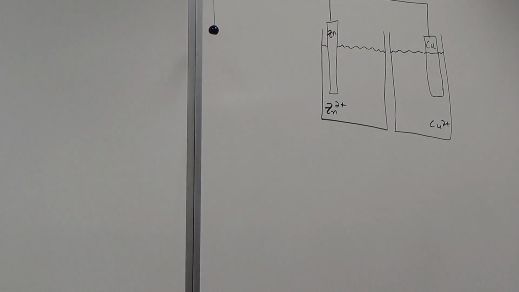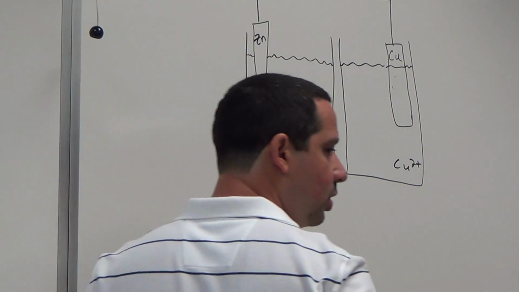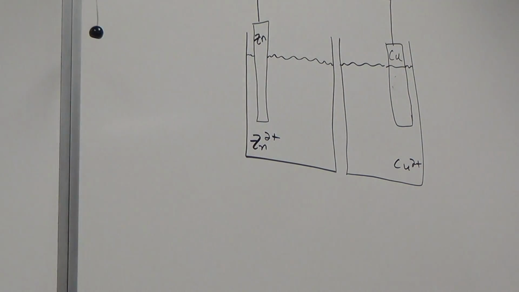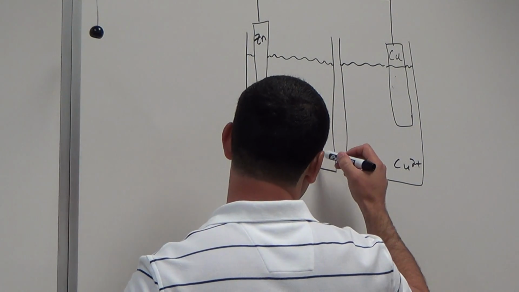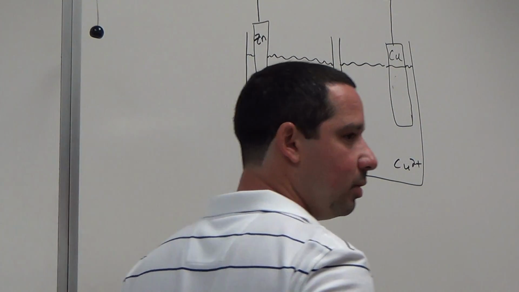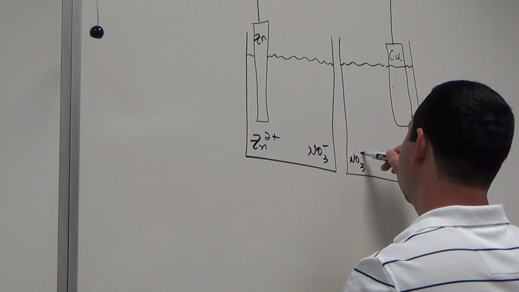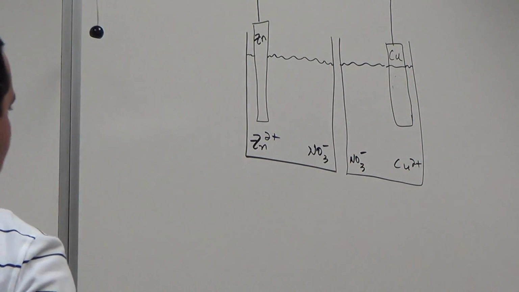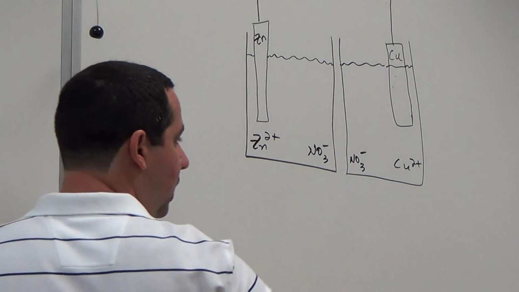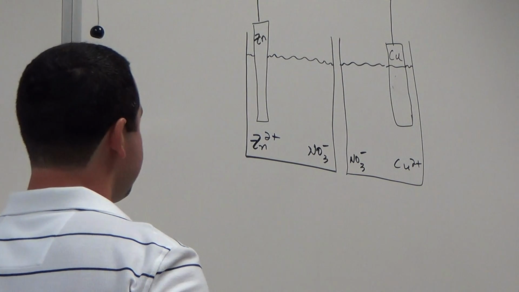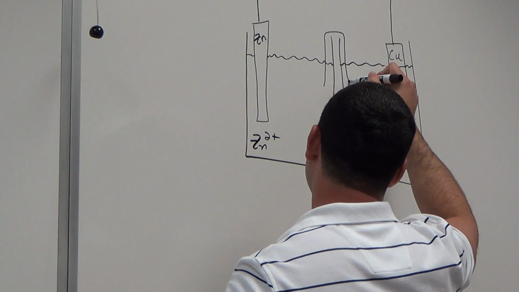Of course, you cannot have a positive without a negative, so more than likely there will be a counter ion somewhere here. Most of the time it's not Cl minus, because Cl minus will precipitate with lead, silver, mercury and so on. In general it is the conjugate base of a strong acid. Let's put nitrate, sometimes sulfate. It doesn't matter if it is really nitrate or not. What I want you to know is that if you have a positive, you must have something negative, and they're swimming in there, everybody together. Now you are going to connect these 2 things with something called a salt bridge.